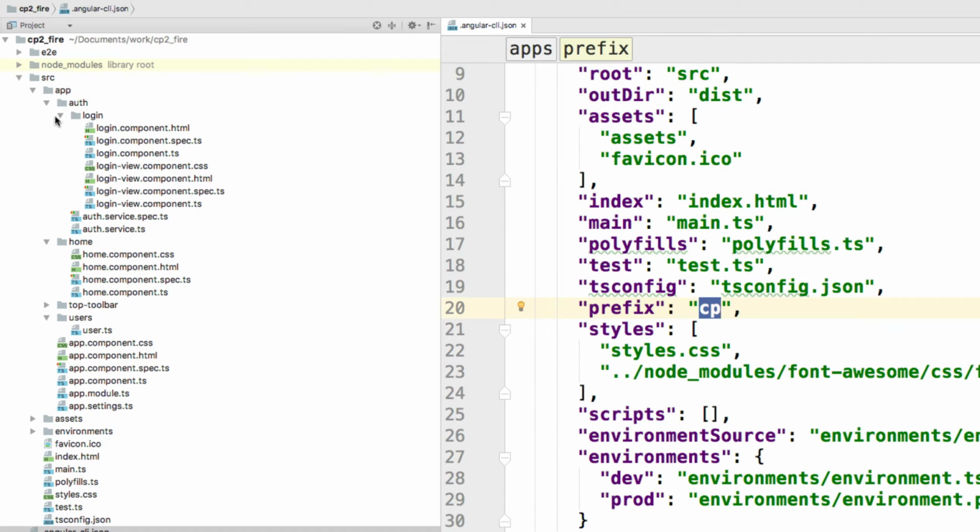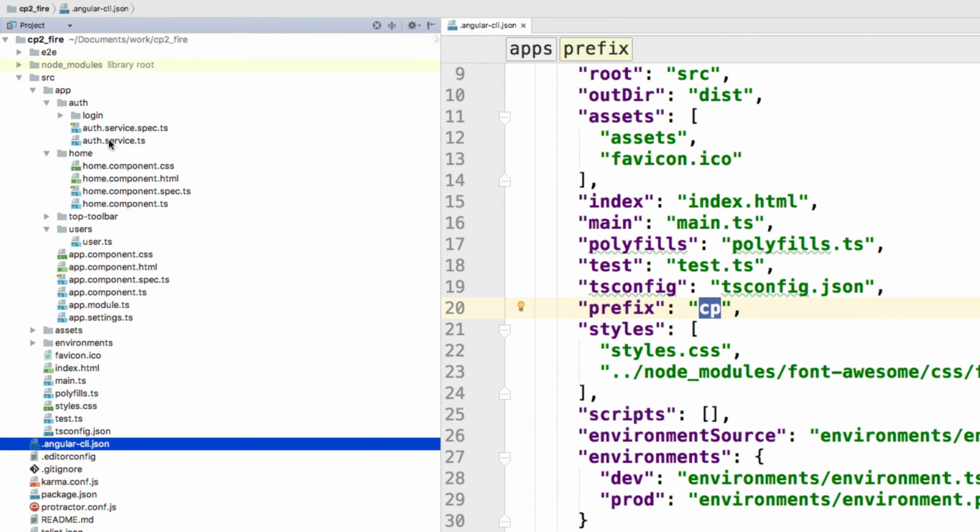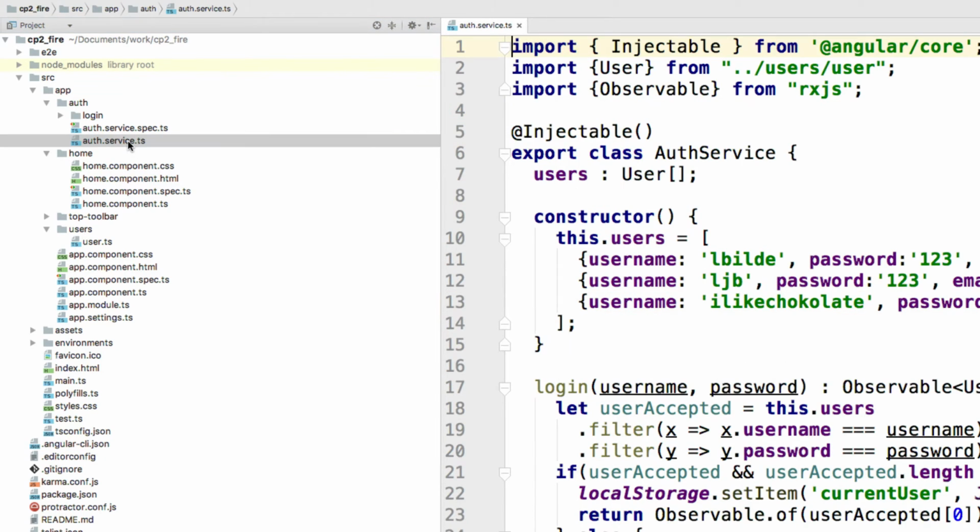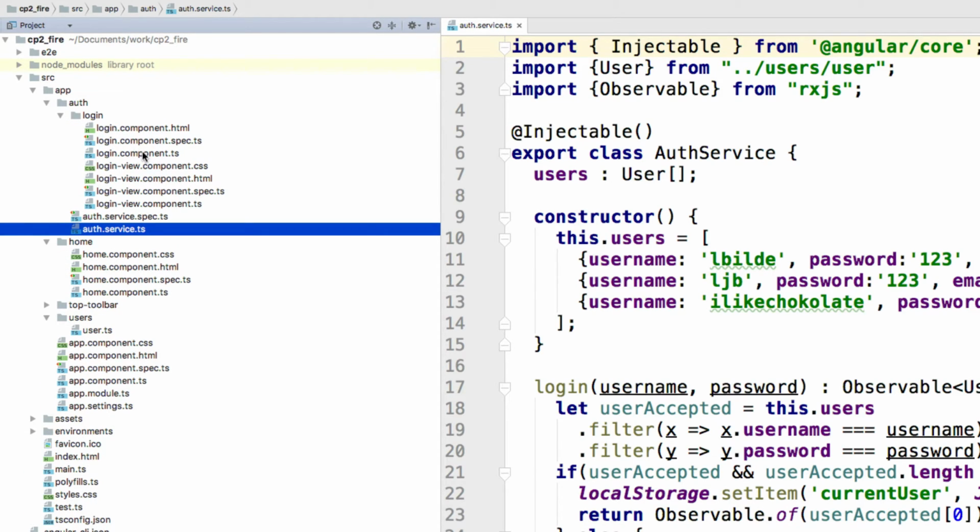What else is in here? Well, we added the auth setup. So we're going to have some kind of auth service that we're going to work with. That's where we're going to make the first steps to actually start working with Firebase, so we can log into Firebase. We have a login screen that just has the very basic login with a username and a password. We're going to change that into an email and a password, because that's what Firebase uses. So that's very basic stuff.